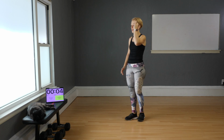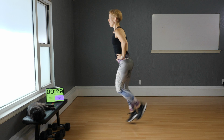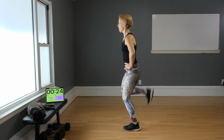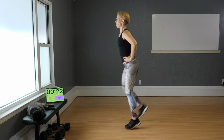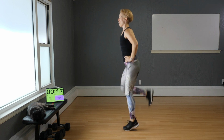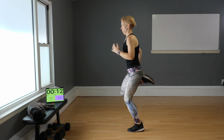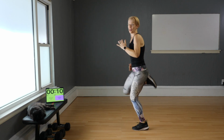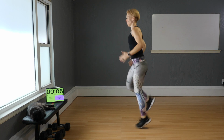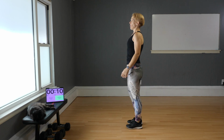Next move, butt kickers. Remember, butt kickers are not here, they are here. All right, but I get it if you can't quite reach there, if it's very hard, go here, but try to reach that heel. Up, up, jump on the tiptoe. Keep your arms loose. I promise you will not die. Come on, let's work hard. Breathe.